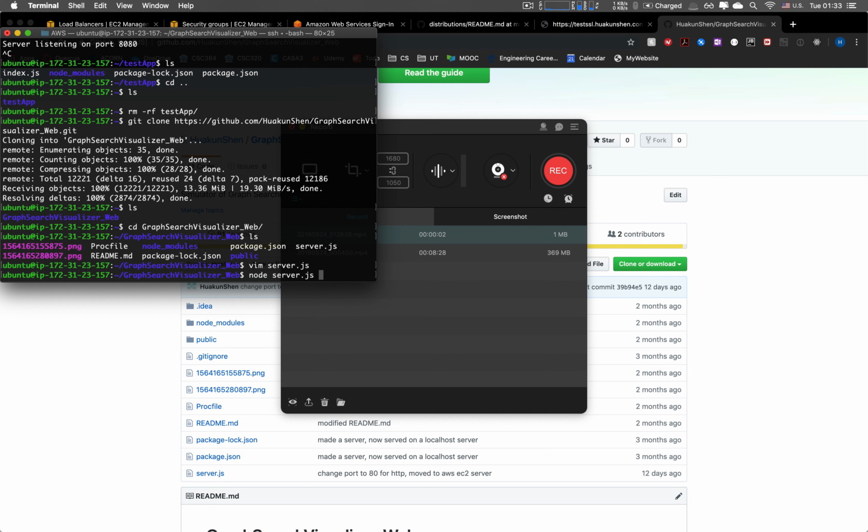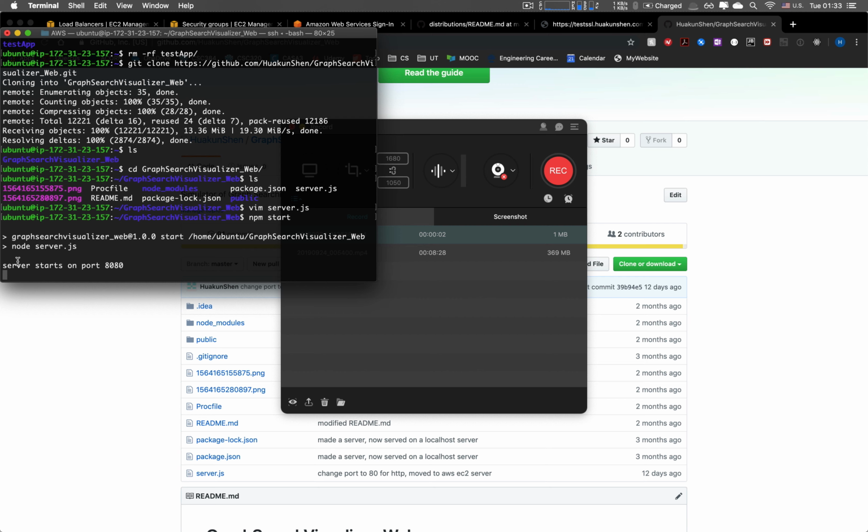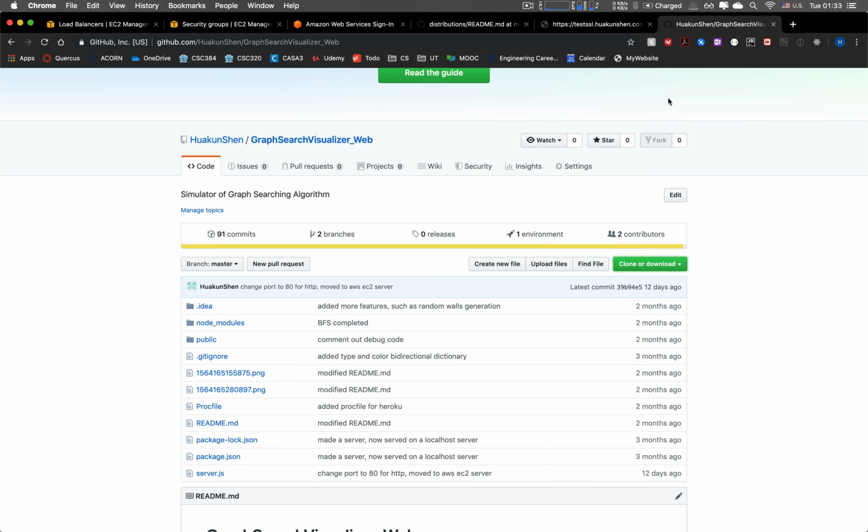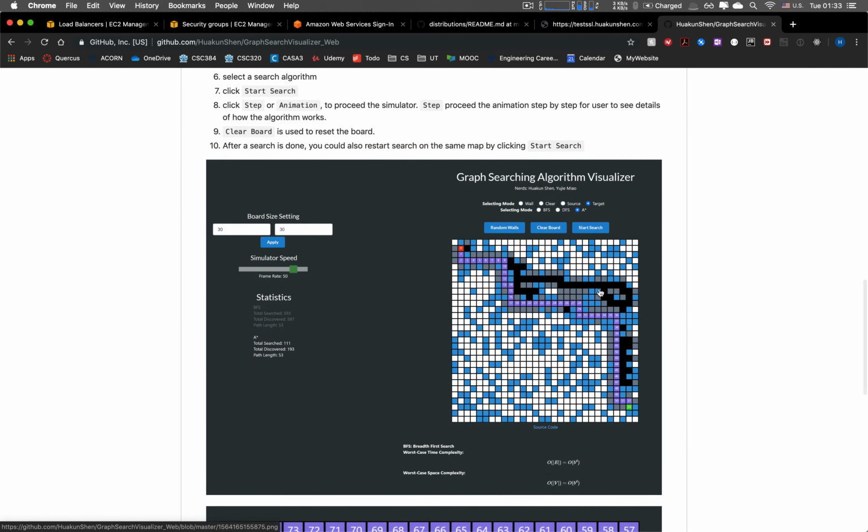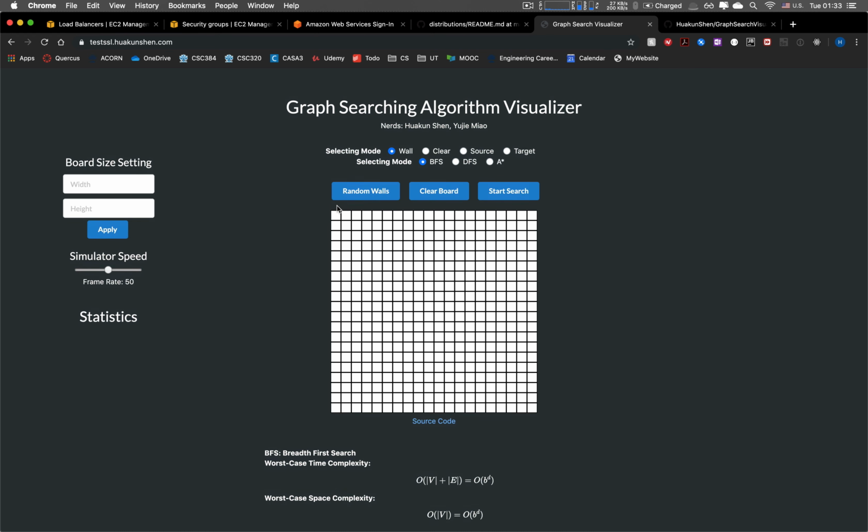Node server.js, or you can also use npm start if you configure the package.json properly. So it's listening on port 8080. My app looks like this. So let's check out HTTPS and the domain. Here's my web app.